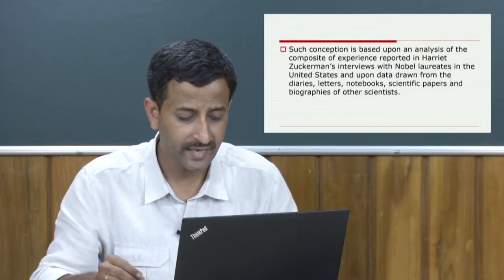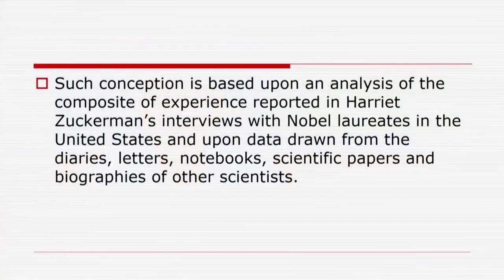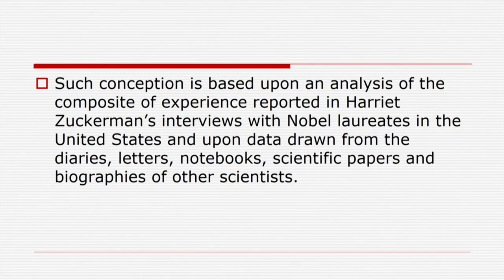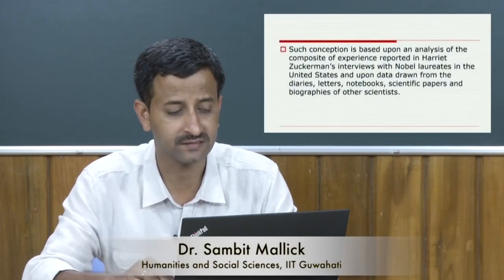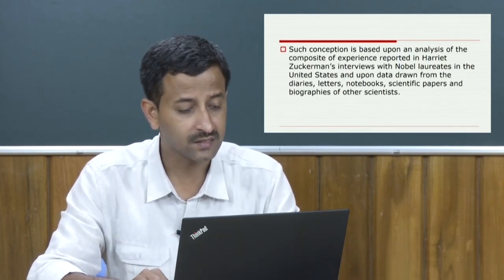Now, if you look at this, the Nobel Prize, the most coveted prize. The Nobel Prize retains its luster because errors of the first kind, according to Merton, where scientific work of dubious or inferior worth has been mistakenly honored, are uncommonly few. Yet limitations of the second kind cannot be avoided. The small number of awards means that particularly in times of great scientific progress, there will be many occupants of a particular prize. And the kind of gap that is created in the award of the ultimate prize is only partly filled by other awards for scientific accomplishment.